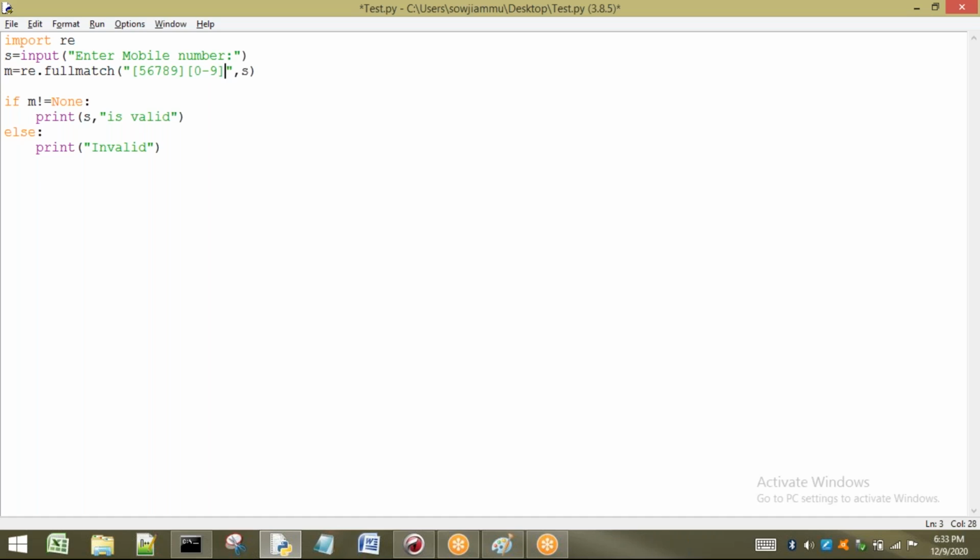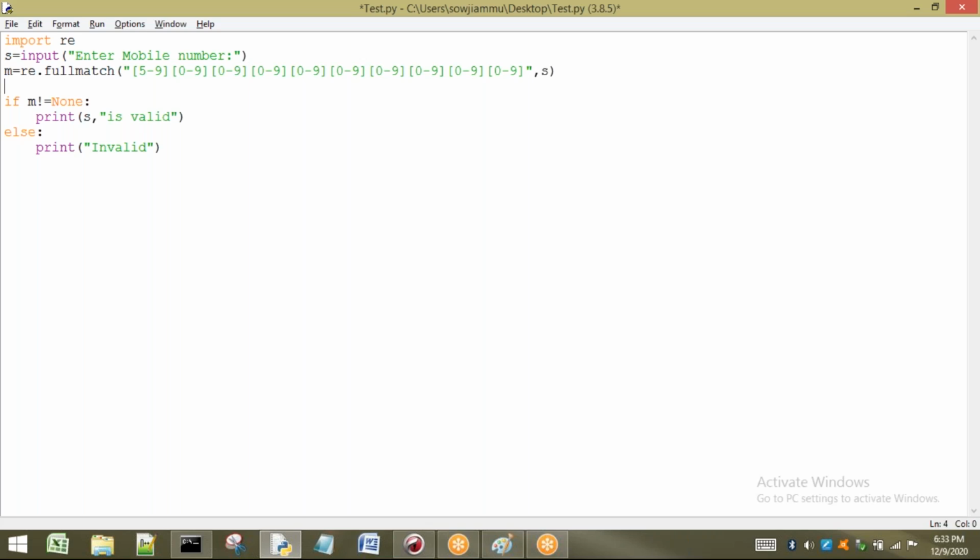So I have to write it a total of 9 times: second time, third time, fourth time, fifth time, 6, 7, 8, 9. So 9 numbers can be anything, 0 to 9, but the first number should be 5, 6, 7, 8, 9. Otherwise, better I will write 5 to 9 here. There is no problem. Okay, so this is the concept.